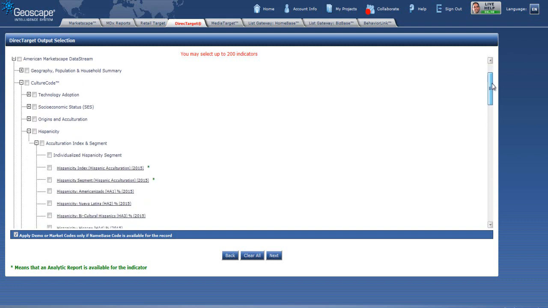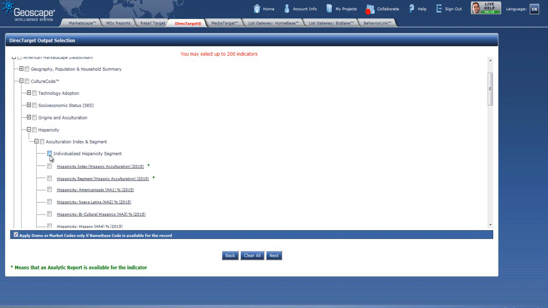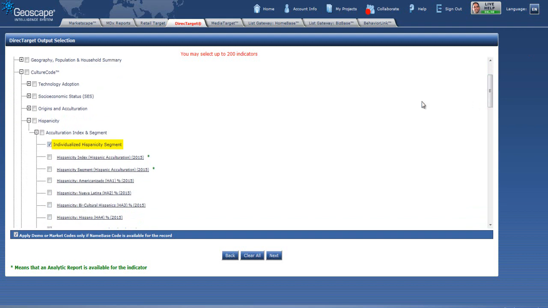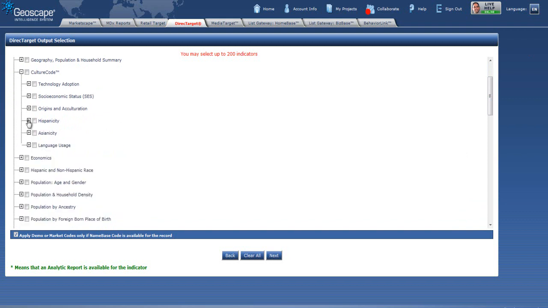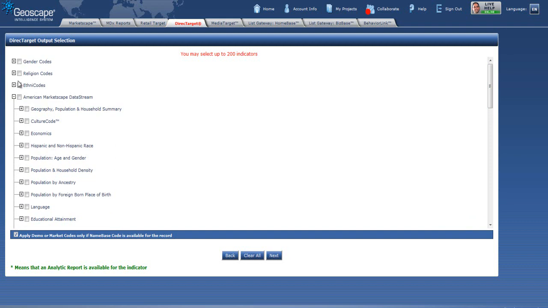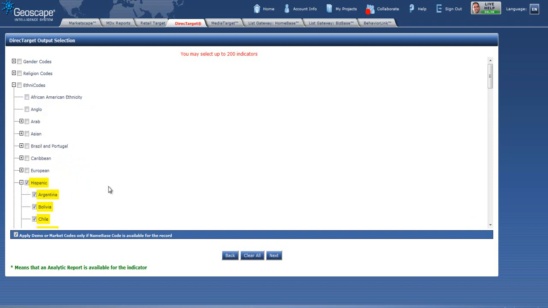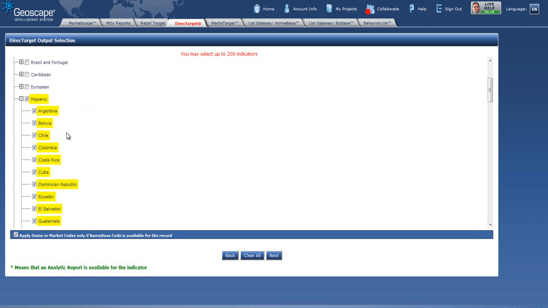I'm going to go ahead and select Individualize Hispanicity Segment. This will tell me whether they are acculturated or unacculturated. And I had previously selected their ethnic code for Hispanic to know what Hispanic country they're from.